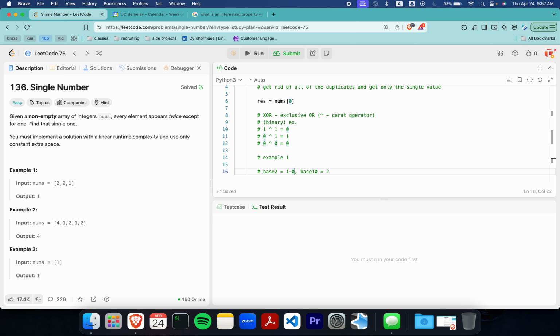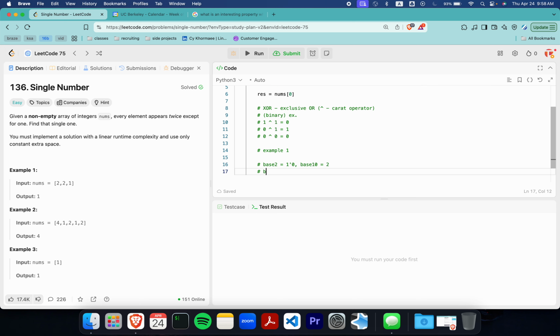We can do this to represent the places. So that's 1 0. In binary placement, it's right to left, so that would be 1 and 2. And then that's element 1, right? And then we have element 2, which is also the same thing, right? So if we apply XOR to both of these, we're gonna get 0 out of them because in the same place they're both equal.